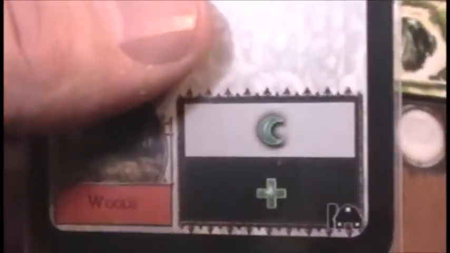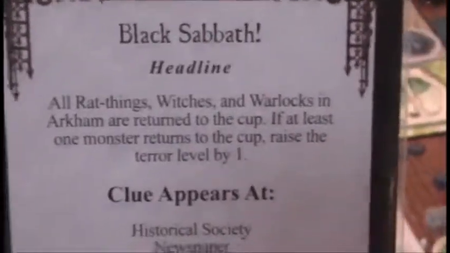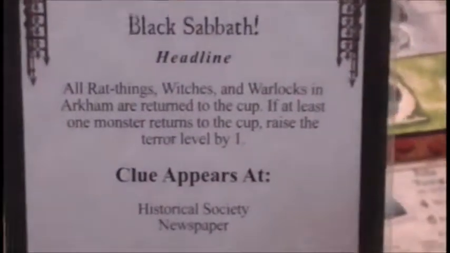Now we're actually going to move the monsters. Crescents and pluses are going to move. And we only have 1 plus and no crescents. The only plus that's moving is going to move on black. That'll be the deep one here. We'll move back to the north side. Alright. And then we're going to resolve the event. All rat things, witches, and warlocks in Arkham are returned to the cup. If at least 1 monster returned to the cup, raise the terror level by 1.